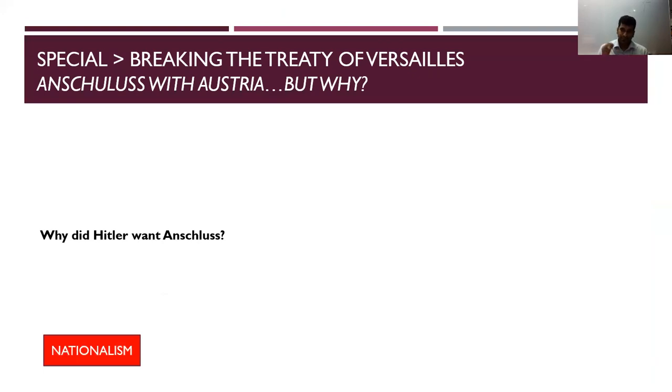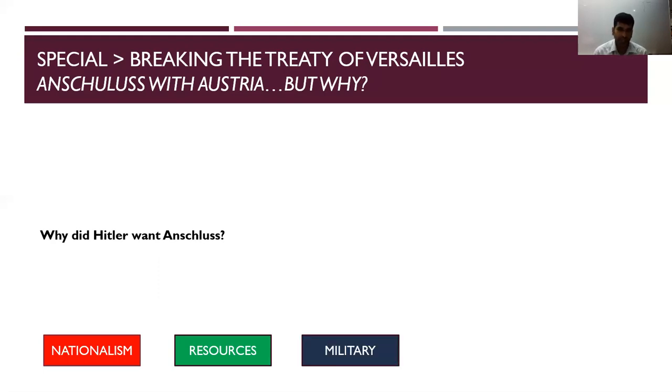Now Hitler needed to unite the people, and to do that, he needed people to be nationalistic. What do I mean by nationalistic? That means patriotic to the cause of the greater German good. Next would be resources. Now, Austria was rich in resources, and by gaining these resources, Hitler would have an added advantage, as well as for military. By having Austria part of the greater Germany, you will have military resources. So this is pretty good actually for Hitler in some ways.